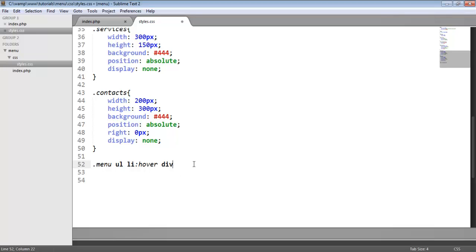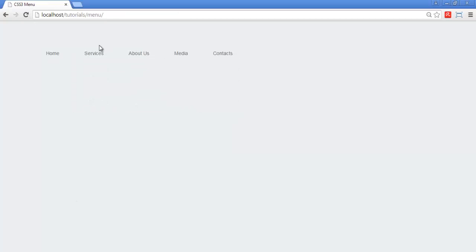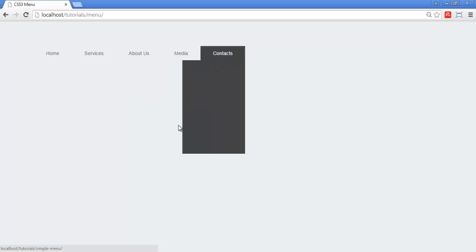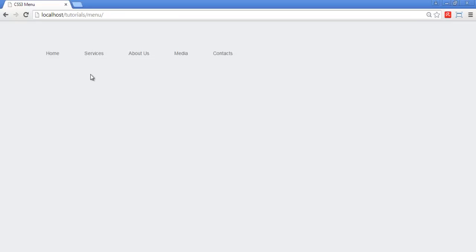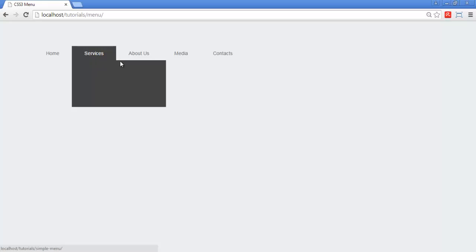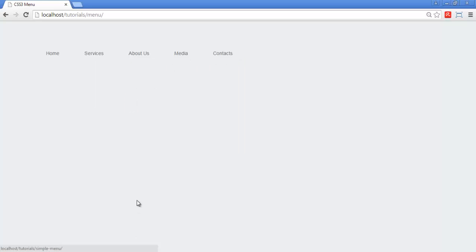And let's apply some effects. I simply want to display this block. Let me see. Yep, they're hidden now. And when I have my mouse over this item, it will show the div here too.